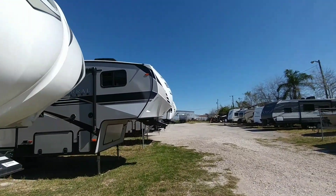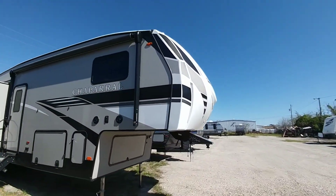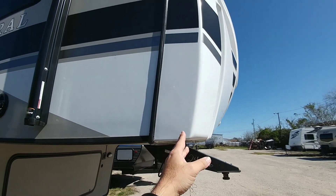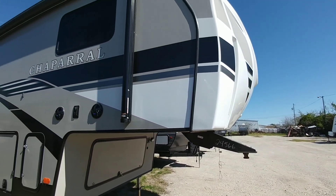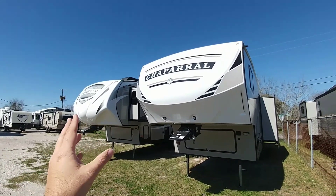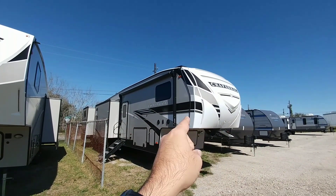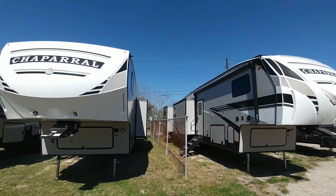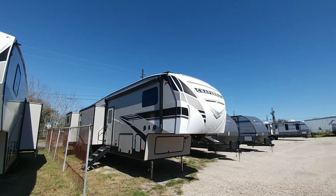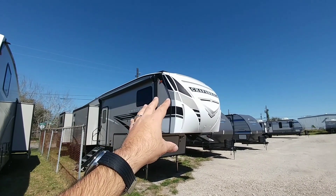Let me show you what's changed for 2020 and a half. Over here is the new front cap they're putting on the 2020.5 models. It's still an aggressive front cap so you'll still be able to turn relatively tight, but it sticks out a good 20 inches further than the previous generation. Coachman wanted to provide more room for a washer and dryer up front, and that's one of the reasons why they changed the nose cap design.